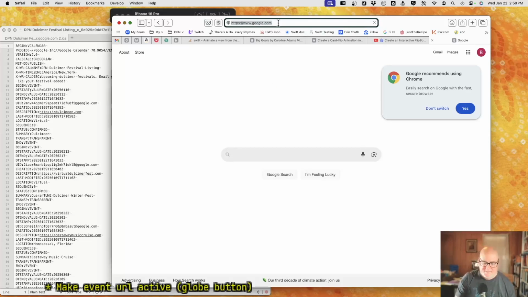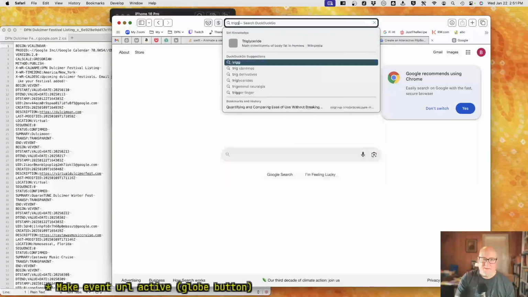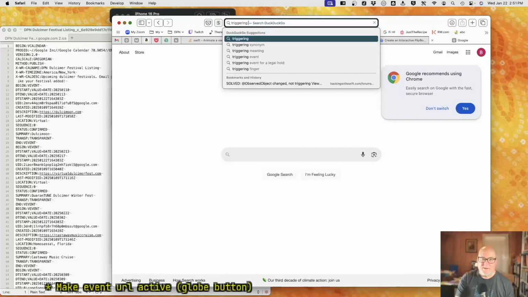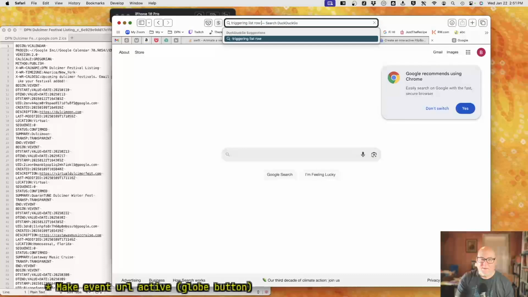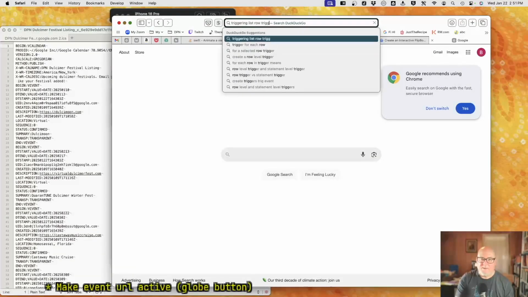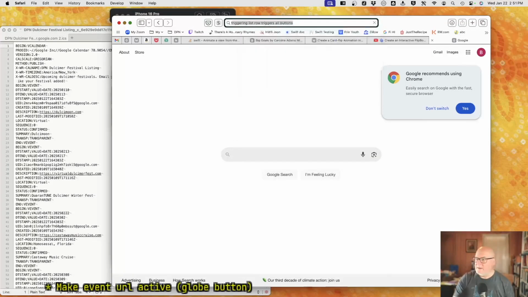Thank you. Triggering list row triggers all buttons. Yeah, you're right. There was something about having to do a tap. Or maybe we can turn the button behavior off on the row.